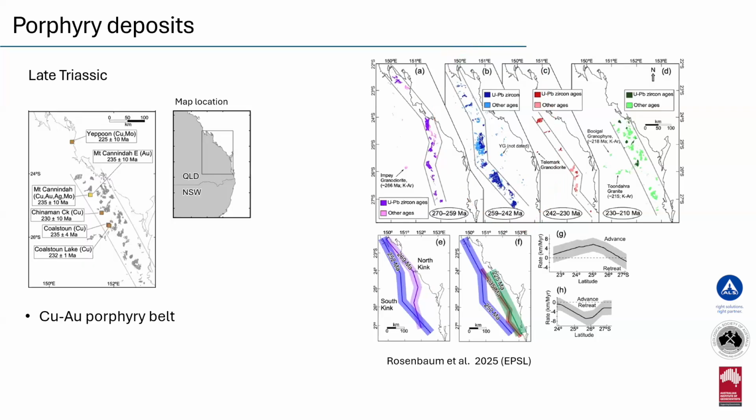Moving to the late Triassic, we see a handful, four additional porphyry deposits. The difference is that they are mainly copper gold deposits. From copper moly, we move to copper gold, and they sit pretty much within what we inferred as the late Triassic arc. If we put the copper occurrence on top of that, we can see that perhaps the map of total copper occurrence is actually linked to that late Triassic belt.